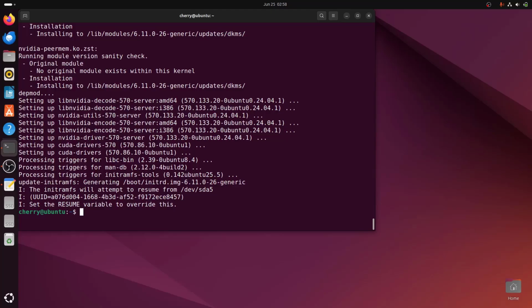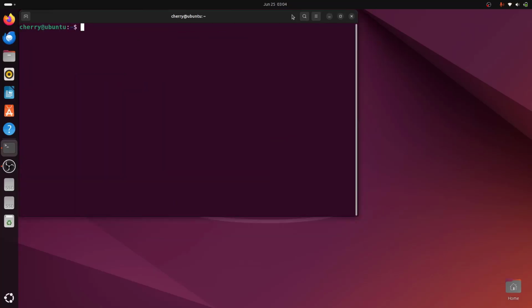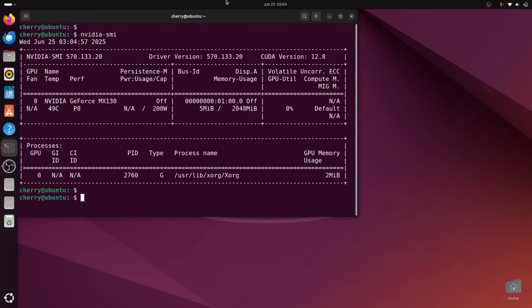All right, so once again, at this point, I'm going to reboot the system, and we will resume once the system has successfully rebooted. Okay, the system has successfully rebooted, and now let's confirm the NVIDIA drivers version. To do so, once again, run the command nvidia-smi and hit enter, and once again we can see the familiar output. Here you can see we have installed NVIDIA 570.133.20 as we had expected.